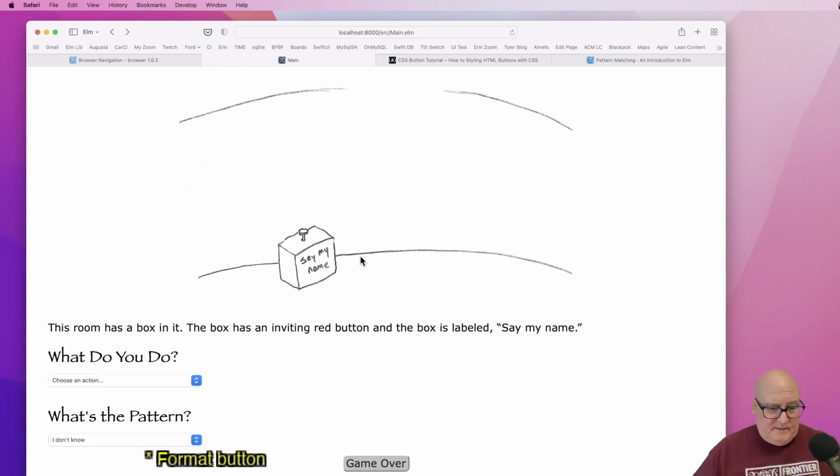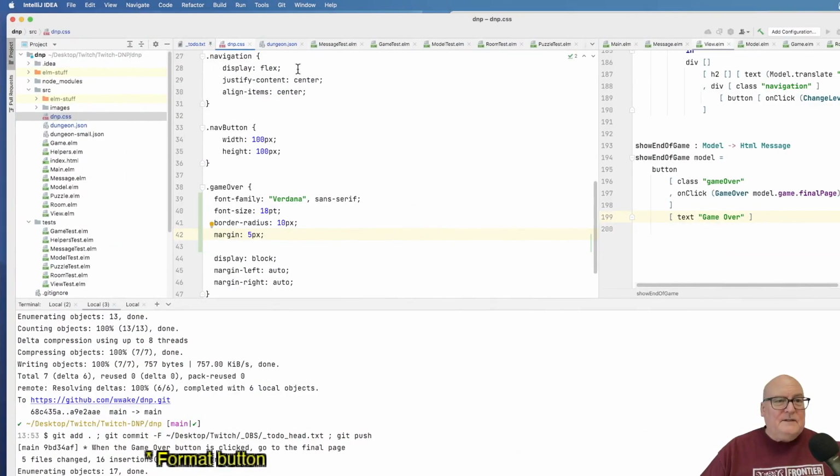Okay. Well, the shading and color don't do much for me. I don't know why that shading is even there.